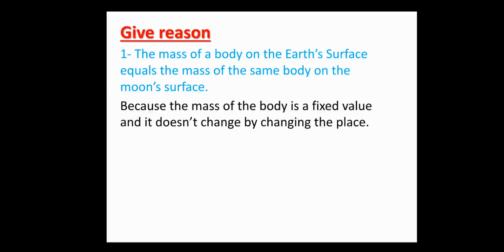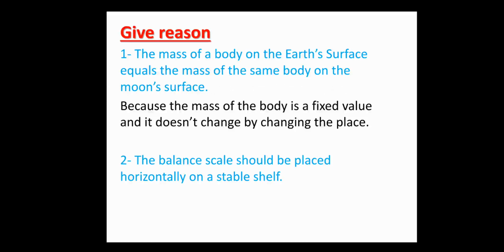Number two, the balance scale should be placed horizontally on a stable shelf. When you measure the mass of any object, the balance scale should be placed horizontally on a stable shelf to avoid any vibration of the balance scale, to read the reading right, or to measure the mass right.